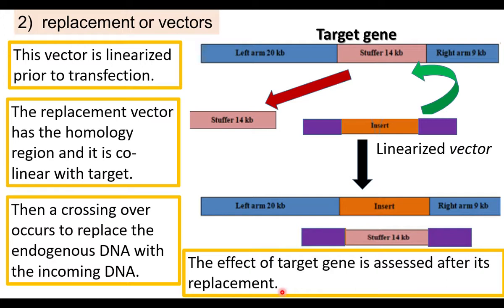So in this part we have understood what is bioassay of target gene, what is target gene, and what are the two types of vectors which are used to understand or study the effect of target gene. In the next part, we will meet with another topic, that is gene editing.